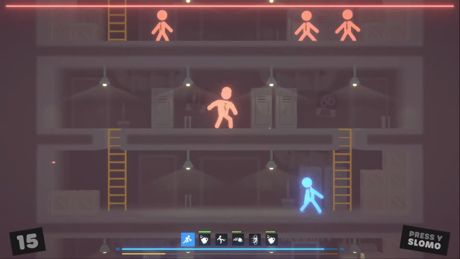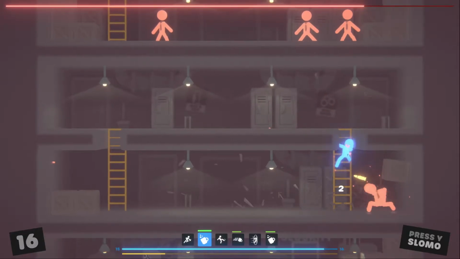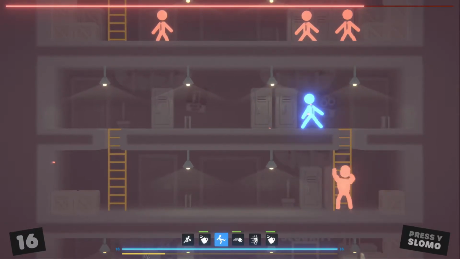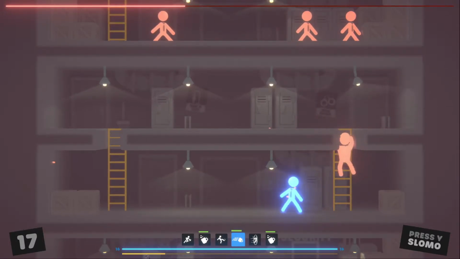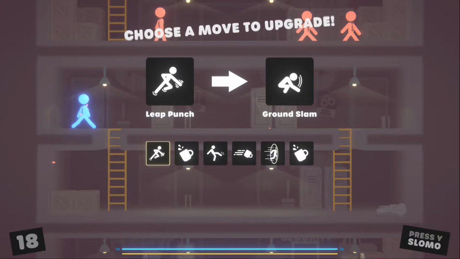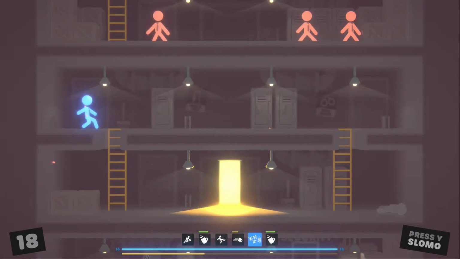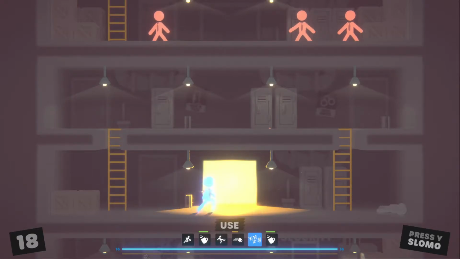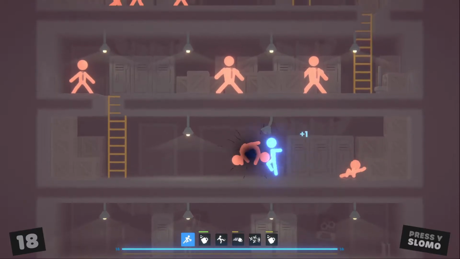I use the run away technique. Because that's a legitimate strategy. I swear. You just wait for him to come down like that and you hit him while he's on the ladder. Otherwise he just shoots you into oblivion. Let me upgrade this to Black Hole. This is turning into quite a beast of a character. I do need some actual damaging moves.